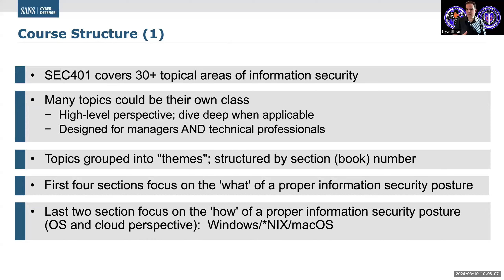You might ask, how do we cover so many different topical areas and still make it make sense? Is it a disjointed conversation — just start and stop in a very abrupt way, module to module? I can assure you it's not that way. As the author, one of the things I wanted to ensure is that we take modules of content that are related to one another and form them into a topical theme. Each of our course books, which we also refer to as course sections, has a very specific topical theme with modules that tie together nicely to make that learning process more amenable and digestible.